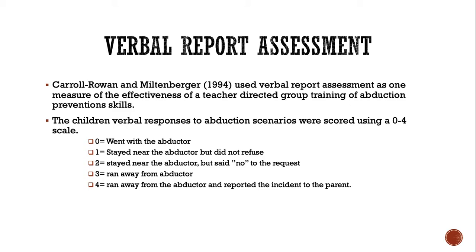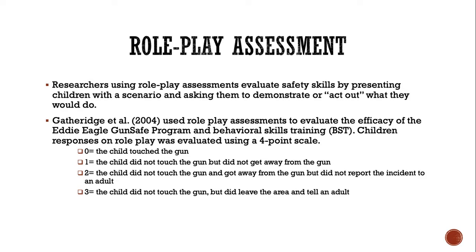Verbal report has also been used to assess firearm safety skills. Next is role playing, and role playing is basically exactly what it sounds like. It's another type of assessment used in the safety skills literature. Researchers using role play assessment evaluate safety skills by presenting children with a scenario and asking them to demonstrate or act out what they would do.